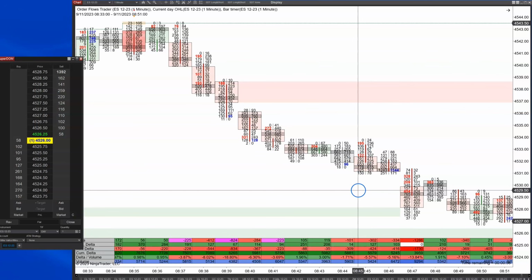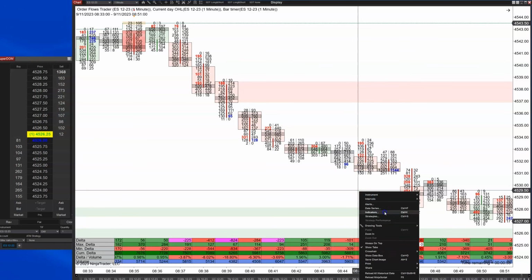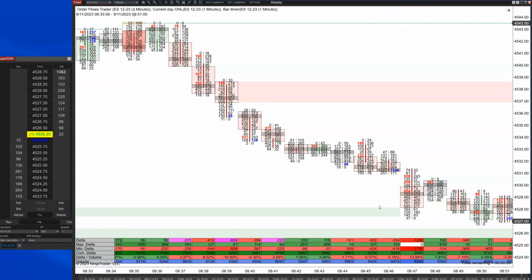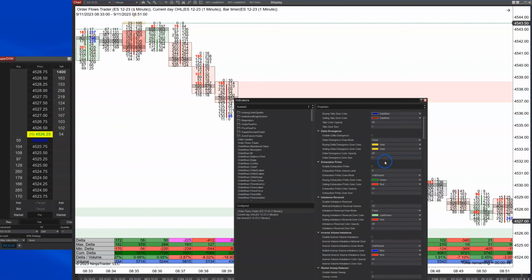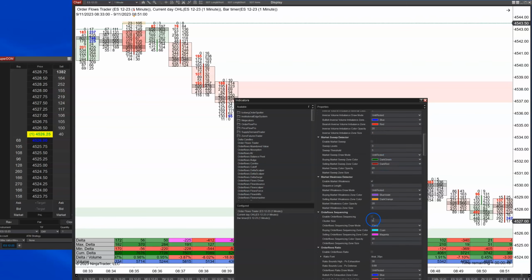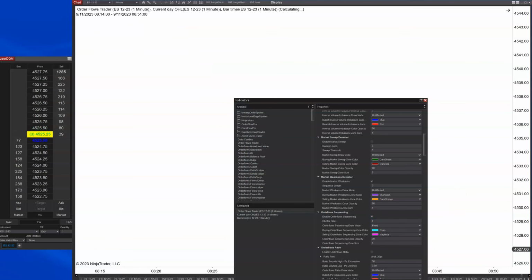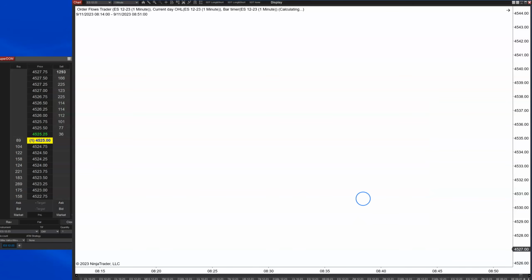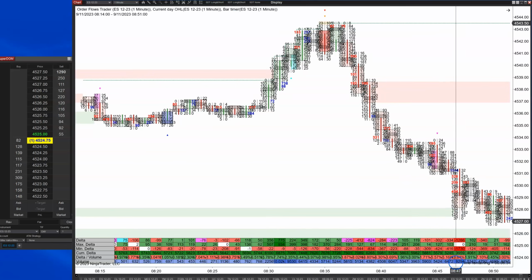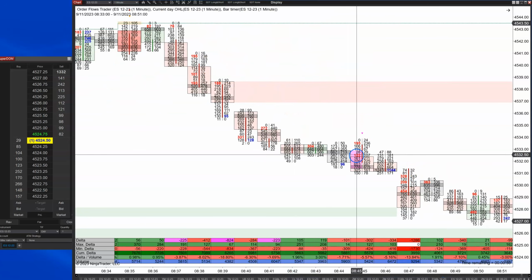Actually, this is what we call an instance of order flow sequencing. On the order flows trader, I have it turned off, but let me turn it on here. It should show there, I believe. I set it to 5. Again, this is the E-mini. Just give it a second here. Yeah, right here. This is what we call sequencing.